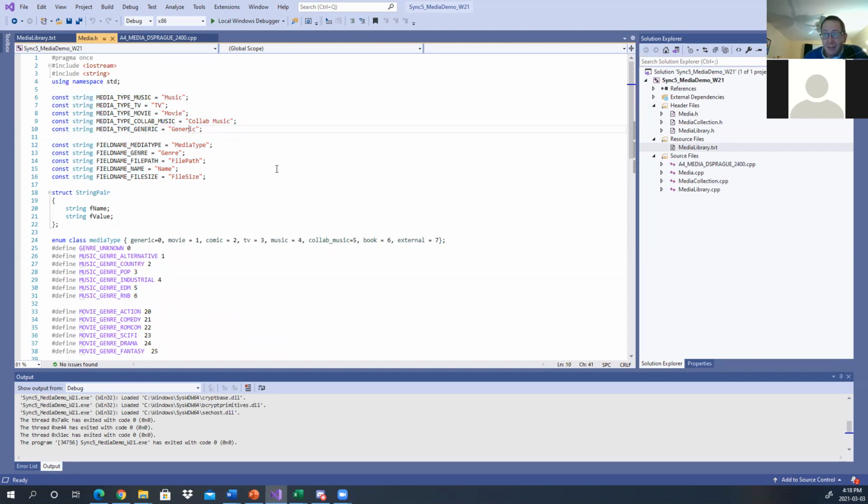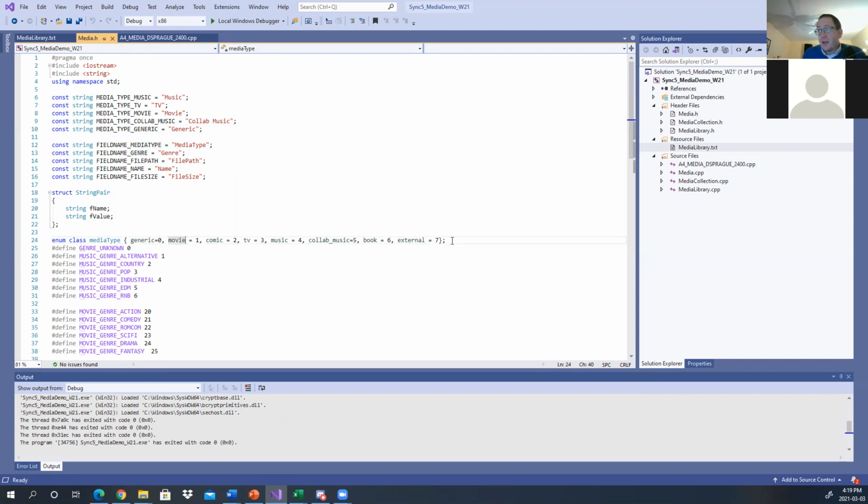When I do my link, I'm going to put that string somewhere else potentially. So if I need a string that I need to match and I know it's going to have a particular name, I can put constant strings in here so I'm not hard coding media type everywhere. I just refer to this. And everywhere I refer to this, it always means this string media type. Just a shortcut so I don't have hard coded values.